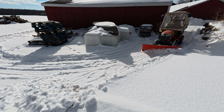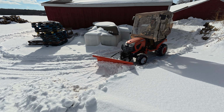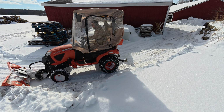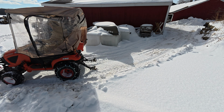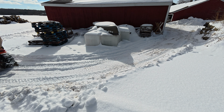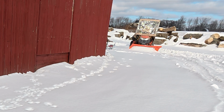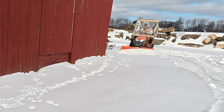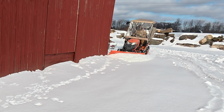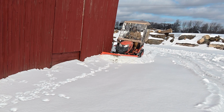And now I am plowing snow, getting enough traction to push snow while on that icy, packed-in snow. Being able to plow that just blew me away. So the next thing I want to do is try and get the snow away from the barn doors. So here I'm driving through fresh snow. This has never been driven on before, and I've just plowed loads of it. I can't believe how capable this is.